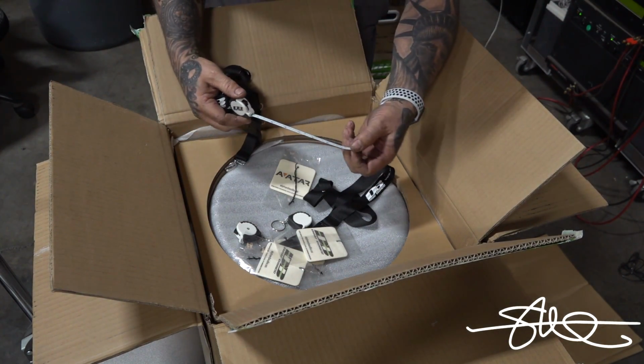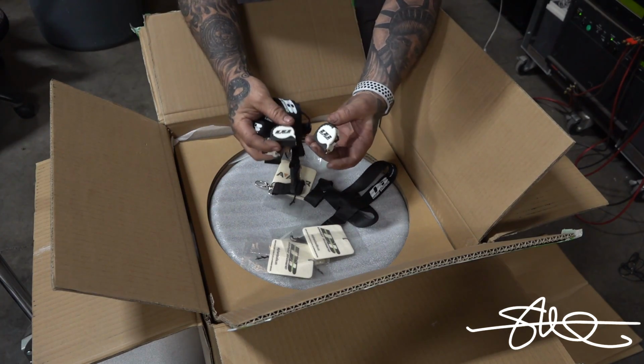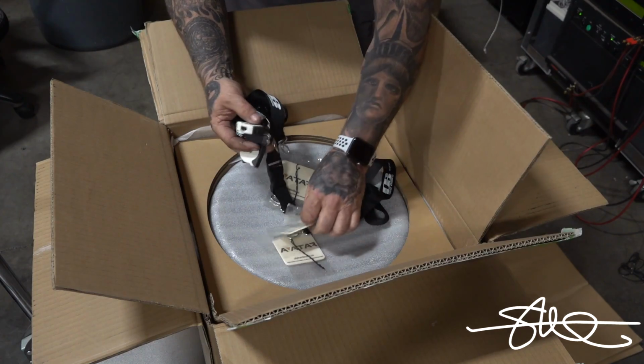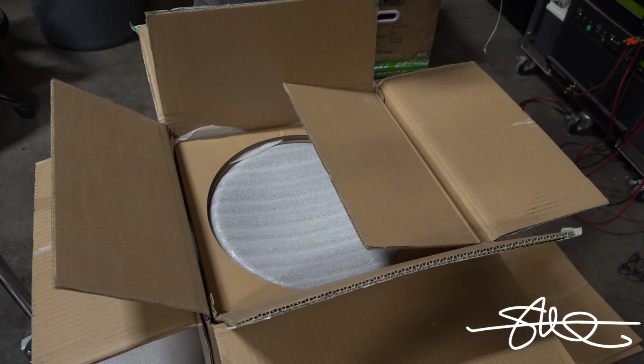Oh, little... okay, now see, I like that. That right there. We got some tape measures up in here. The way tape measures disappear in this shop, and I got like 6 of them, this would be great because I can put them everywhere. Oh, we got little air fresheners. All right. Lots of cool little swag.